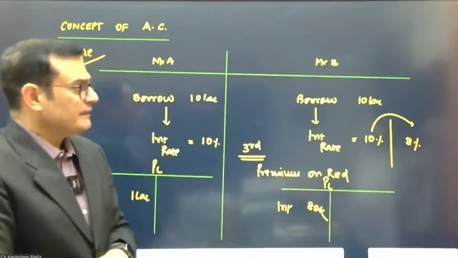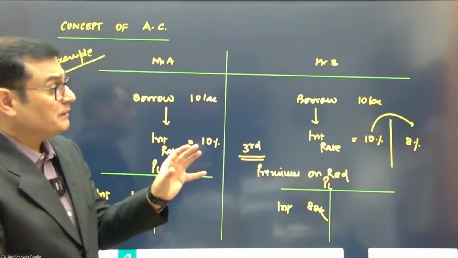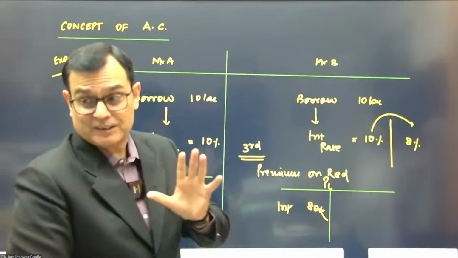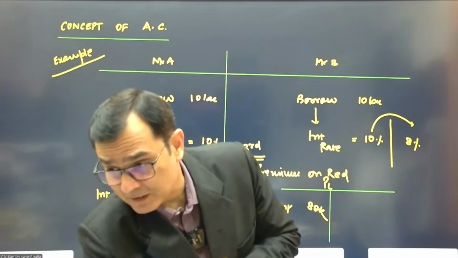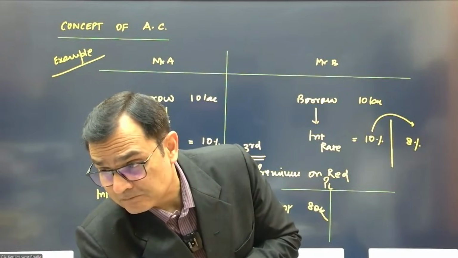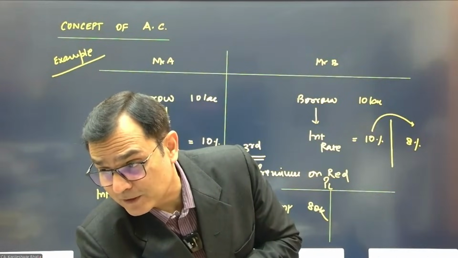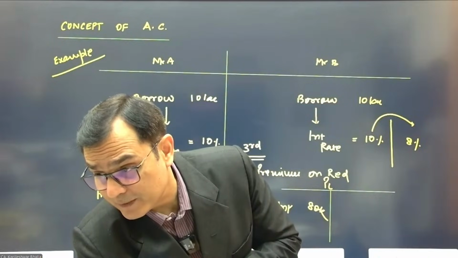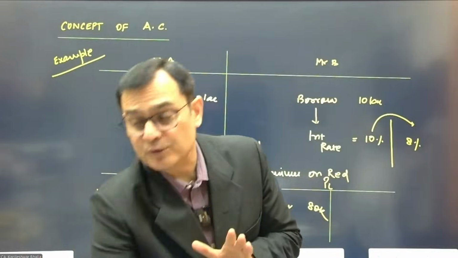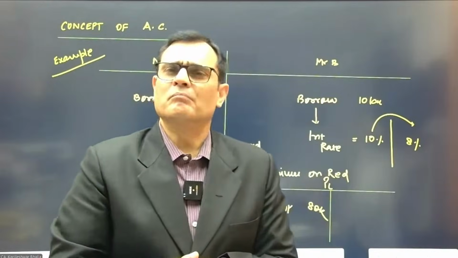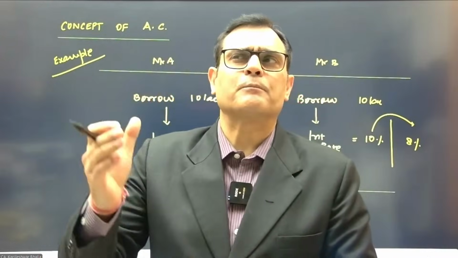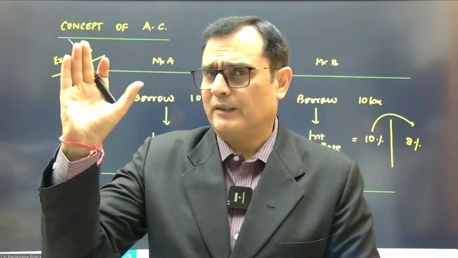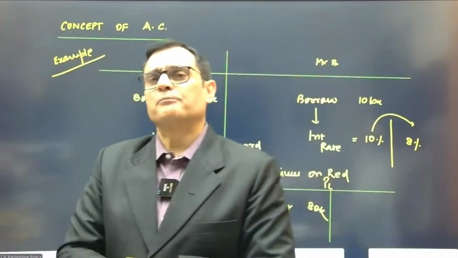So don't you think that as compared to Mr. A, Mr. B is a more intelligent man? And that's rightly decided. Because he's been able to manipulate this entire thing to his advantage. So the premium on redemption is also charged to the P&L over the duration. Yes, so maybe I agree with that, but that premium could always be adjusted against the security premium as well, without taking a hit to the profit and loss.